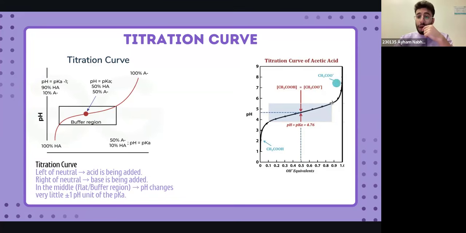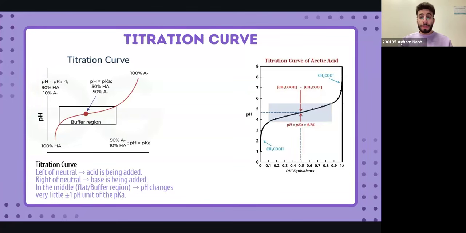As an example of a titration curve of a certain acid, it's going to be acetic acid. You can see that the buffering zone or the buffering region is going to be around 4.76 pH, pKa. And once we increase the base, meaning we are losing hydroxyl group, it's going to be a higher pH. Once we decrease it, it's going to be a lower pH, adding a proton as well because it's the acidic part of the solution. That's the first 2 points that we needed to explain.